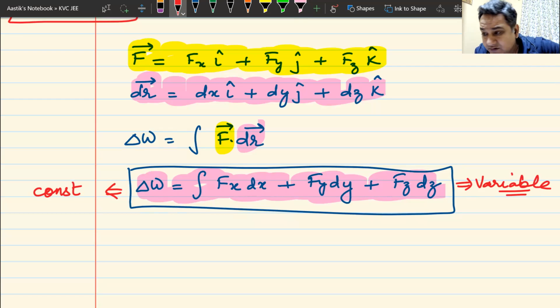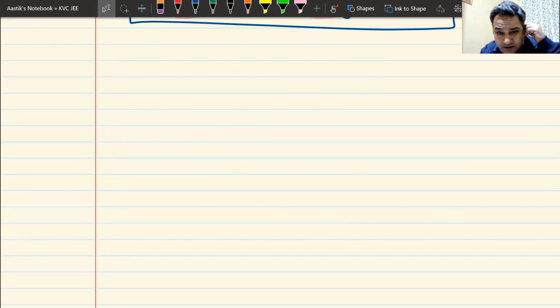Or the better thing is, and I always say, the better thing is always to use one, and why should we be concerned about whether the force is constant or variable. So this is how you can do any question that comes on work done by a force, and there cannot be any question in work done that you cannot do by this. So that is all that you need to know. Whether a question comes in mains or advanced, this is what you need to know. Now let us put this to test and see if I can find out the work done by a force using this concept.